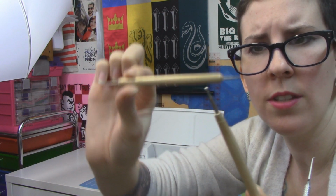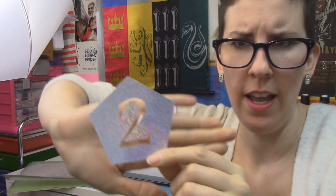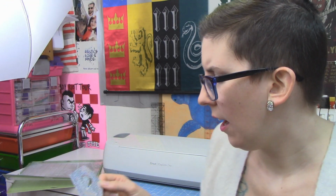And then these are the tools I used when weeding was my employment. So hey, guess what? It did the thing. I realize it's because it's a brand new mat. It's extra sticky, so the second batch of letters tore a little bit on the back. I am pretty pleased with how this went.